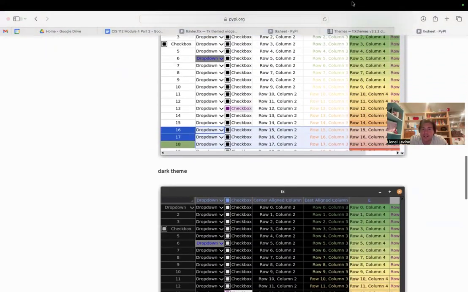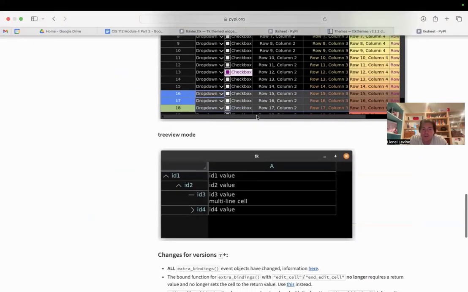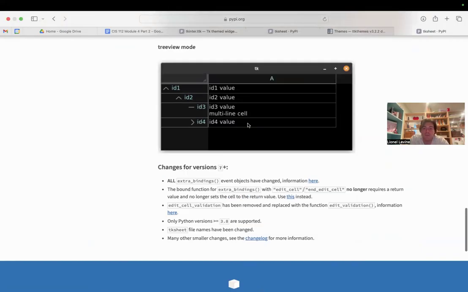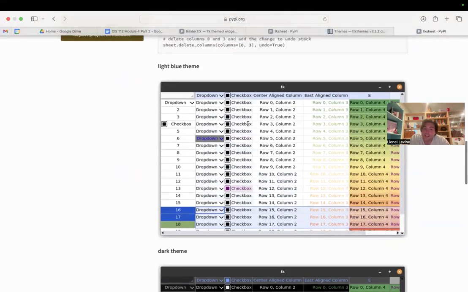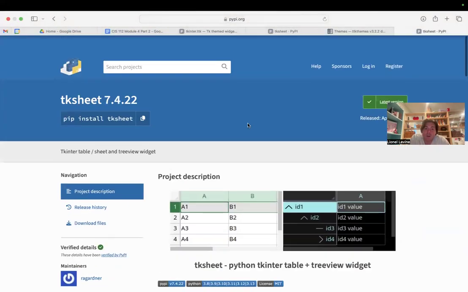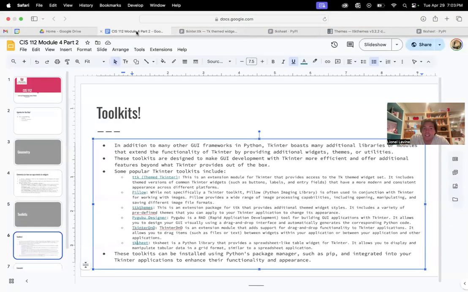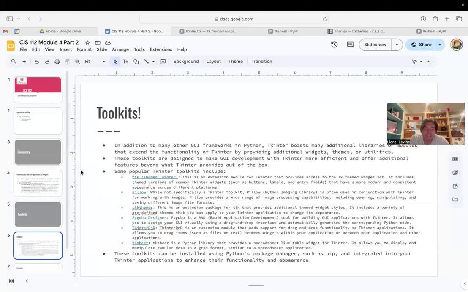You get all these nice little forms you can fill out. Behind the scenes, this is all stored in a Python data structure, like a pandas data frame, that's then rendered here. And again, these are all free, open source. You just do an import statement and you're there. And this is really just a small thing.